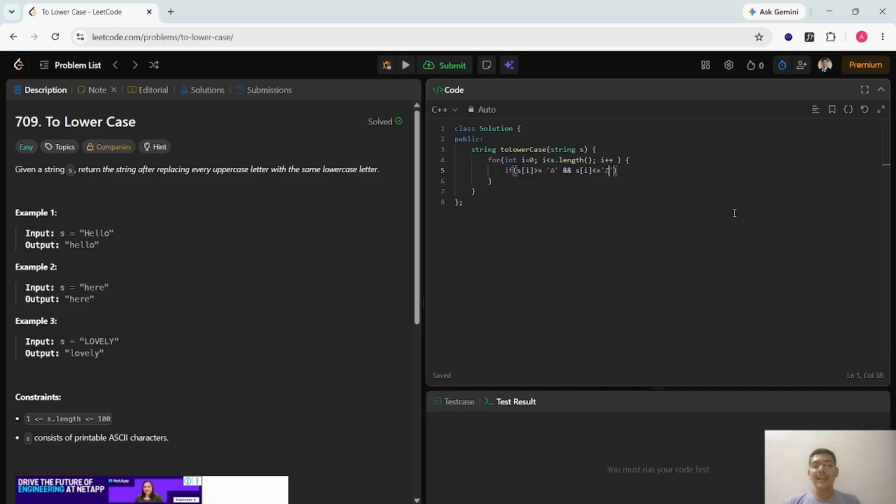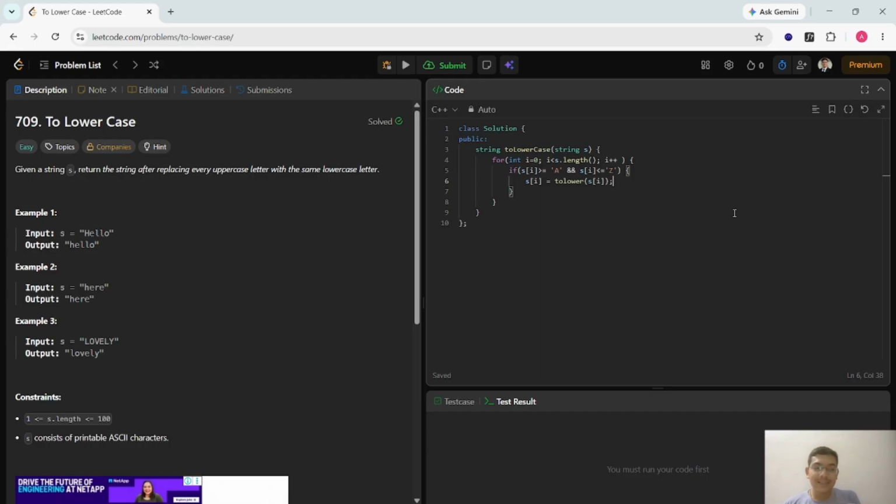Now once we know the character is uppercase, we convert it to lowercase. So s of i equals tolower of s of i. The function tolower is a built-in C++ function.